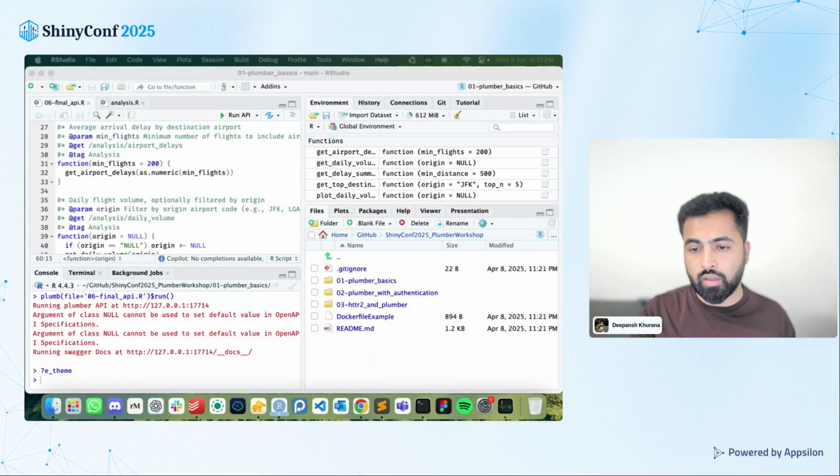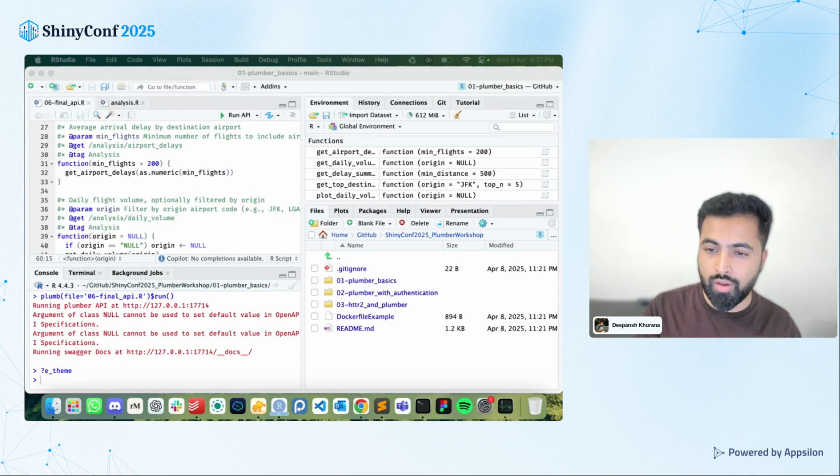Out of them, I think PM2 can run anywhere. EC2 is a server that you would again use, but then Render is something that works for free, at least out of the box. So if you use that Docker file, and we'll talk about that maybe towards the end if we have some time, you should be able to get things up on Render. And I think that's one of the best ways to get started with at least checking how deployments work in Plumber.